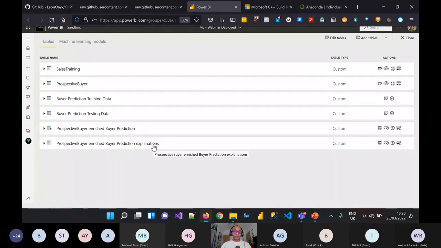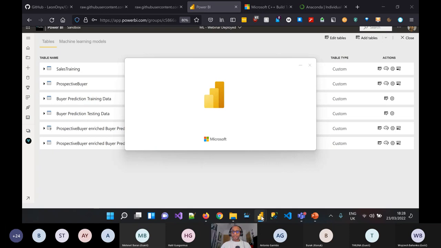From a reporting perspective. So with that being said, we've now successfully ran our machine learning model, created our predictions, and applied that to our customer lead information. So that's great, but how can we look at that? Well, let's jump over to Power BI Desktop. We're going to create a new report.